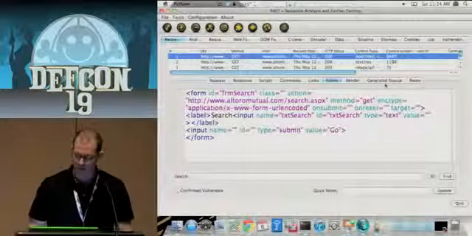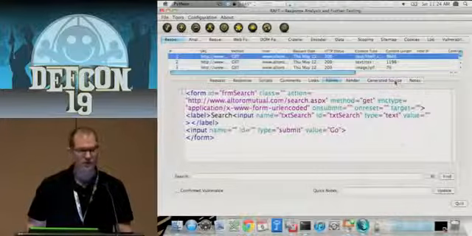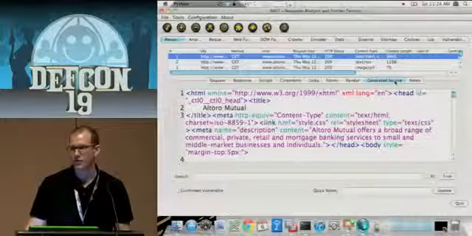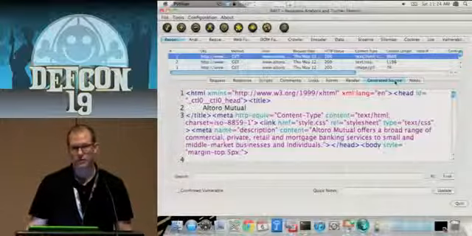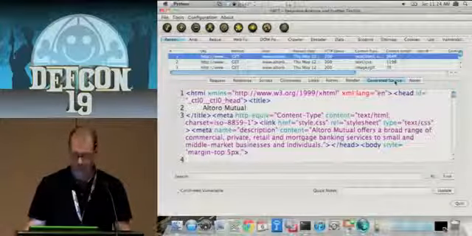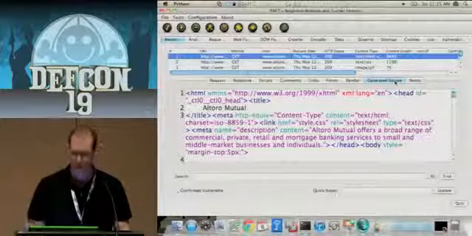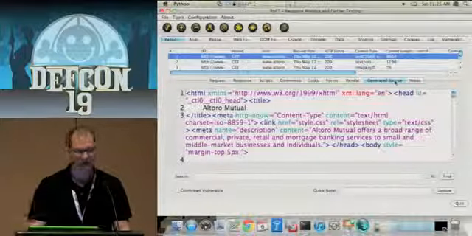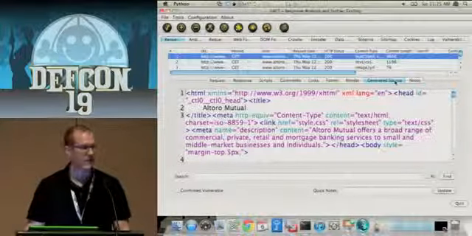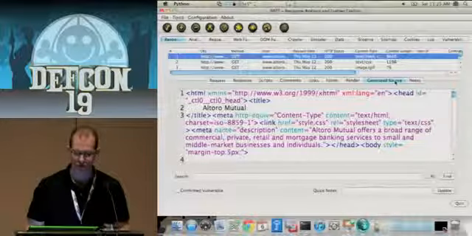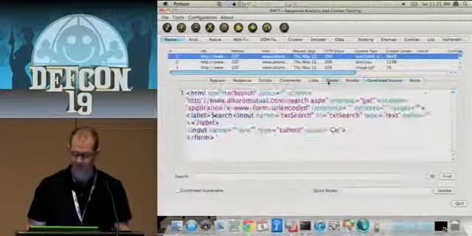And then one of the really handy features, if you do a lot of assessments, especially with highly dynamic applications, you know that you have to do view source a lot, view generated source. So we have the generated source, where we render the page and pull out of the DOM. And any of these references like links and forms that are dynamically added also get included here. So that's pretty handy.